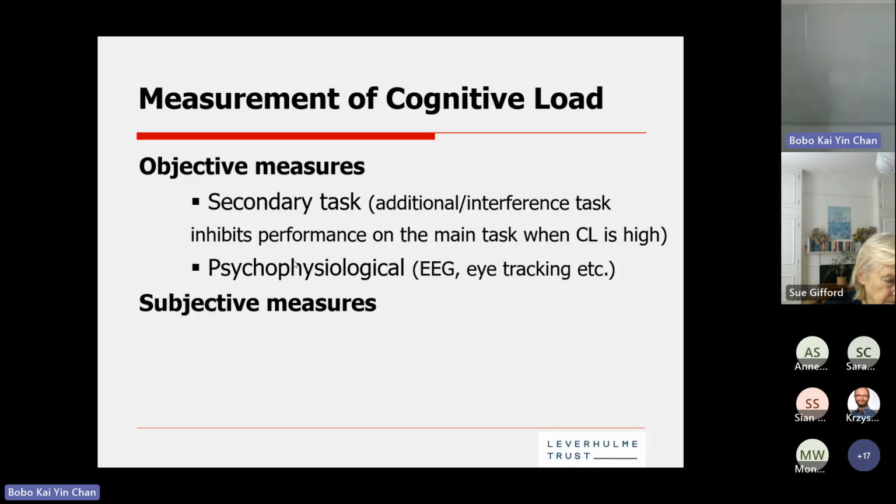These are still most commonly used because they are simple, just rating scales, asking subjects to rate their feeling of that kind of task difficulty or mental effort. Even here, in the terminology, there is some difference. Some people ask how easy or difficult this task is to perform and interpret it as a measure of cognitive load. Some ask how much mental effort that task involved, or you expended to do this task, or something like that.